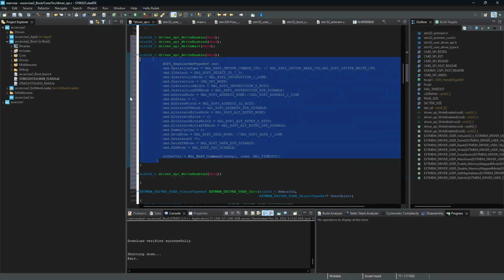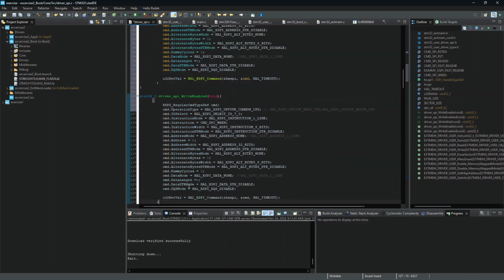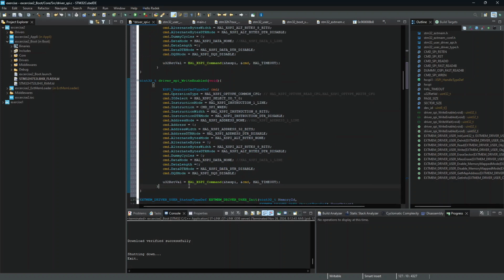I will use the similar structure, but now I want to read the data, and I want to read the 1 byte, this status register, so it will be 1, and the data mode will be 1 line. So this will allow me to enable the reading of the data. When you have the none, it will not use this part of the code at all.